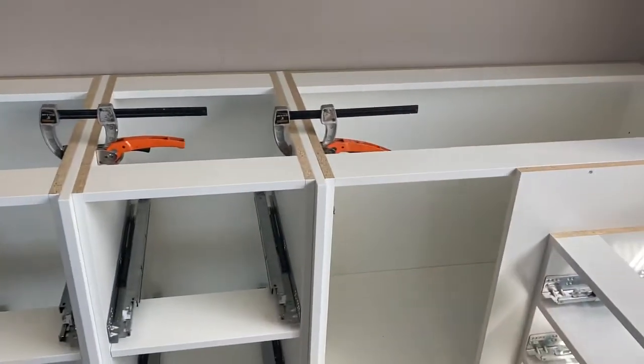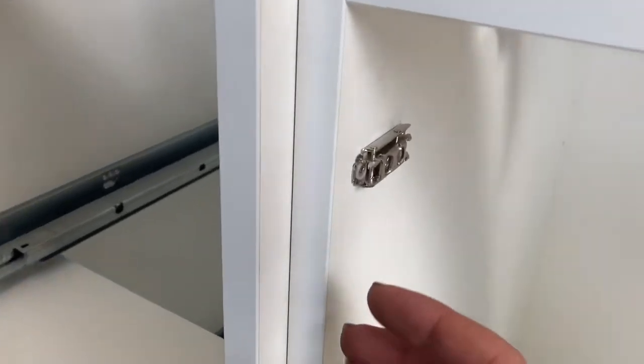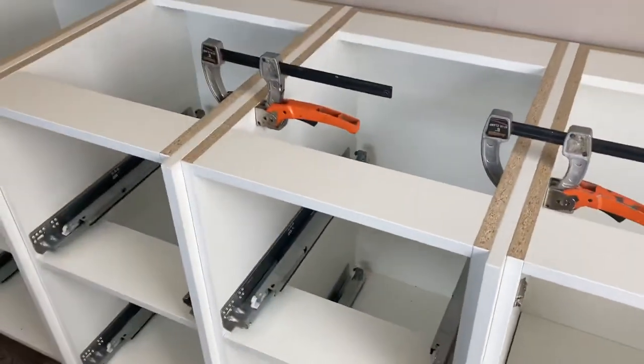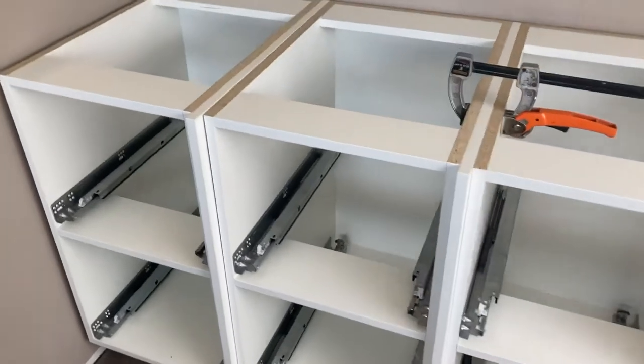And wherever you can hide the screws best, like if I were to screw from this cabinet into this one, I'd want to put a screw right there because then I can countersink it and hide it behind this hinge and you'll never see it. So that's a little tip. On these ones, you'll not have to worry about it. You can screw wherever you want because the drawers are covering everything.